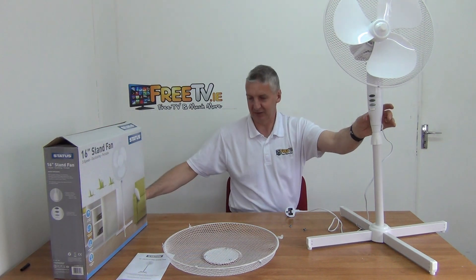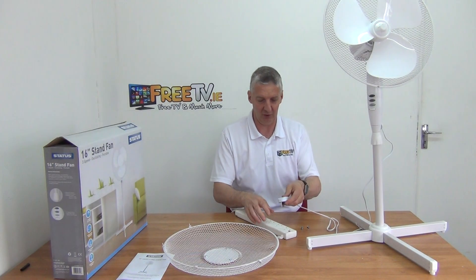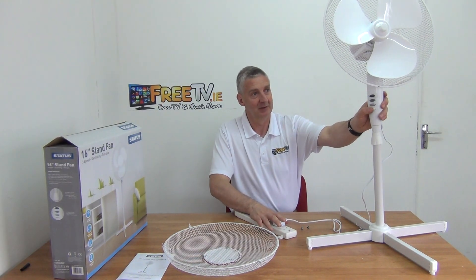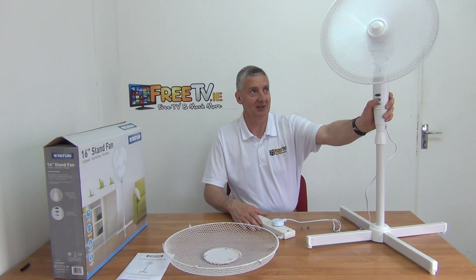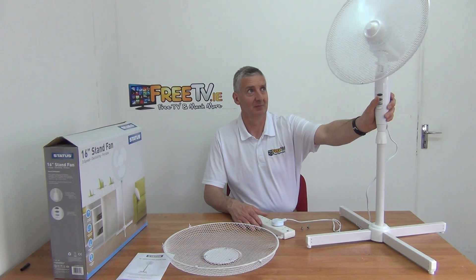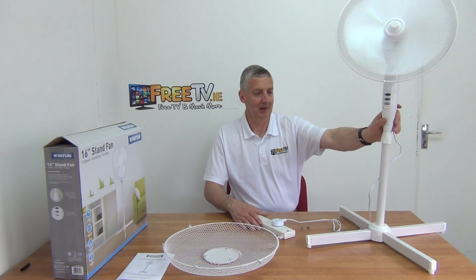So what I'll do here is I'm just going to move this power unit forward. I haven't fully tightened these — we only put two screws in the base rather than the full amount, nor did we tighten them fully. So it's in the off position, and now I'll put it in speed one. Speed two — you can see it's oscillating here. Speed two and speed three. It's going way faster. I'm just going to stop it here now.